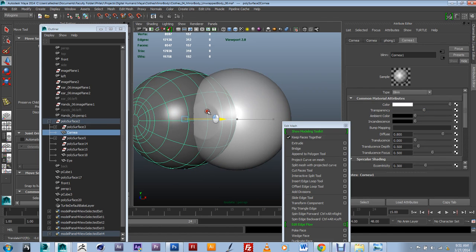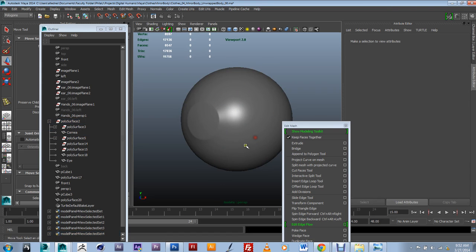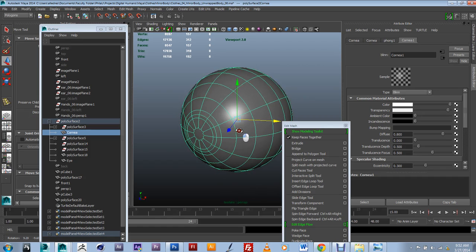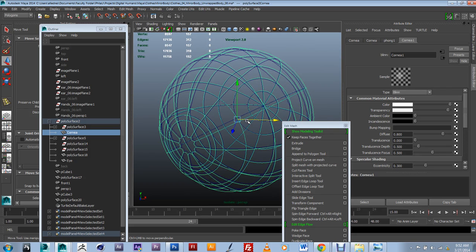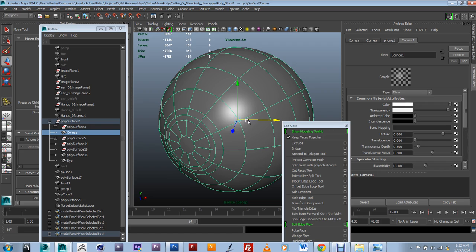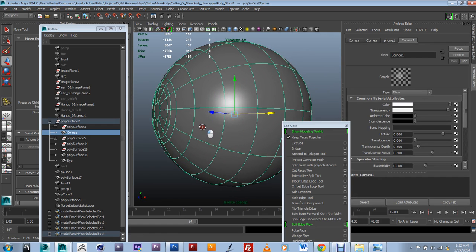Alright, as you can see, it's a little transparent right now. Again, it's not showing through, not sure why. Let's see, 6, 5, 6. Interesting. Okay. But I don't really need to do much with my cornea.